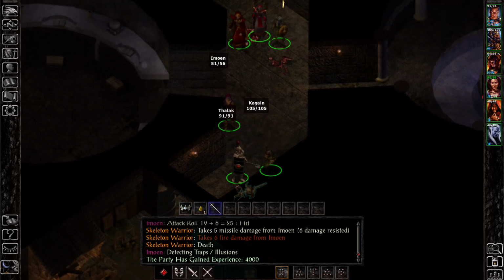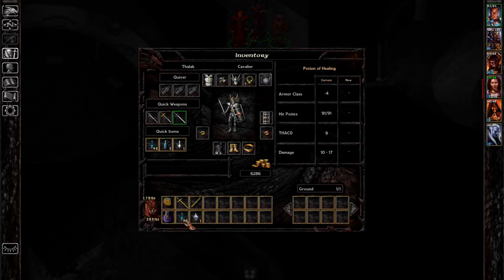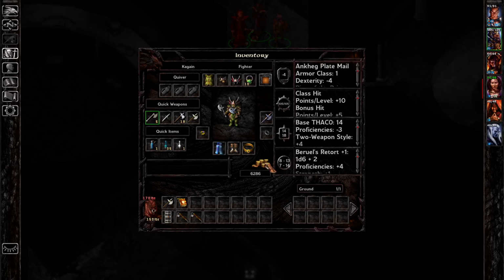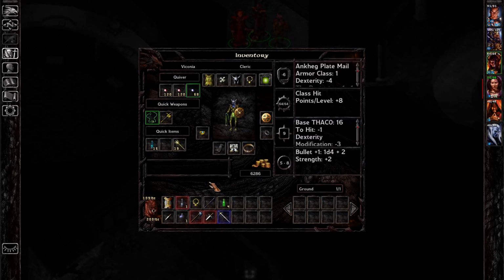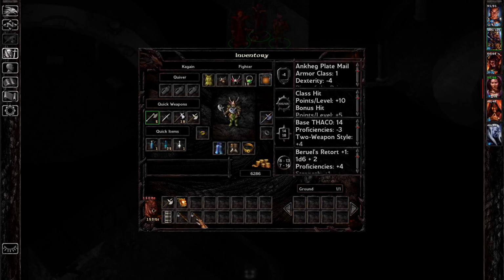Oh, I'll take a +1 also. Two-hander. That'll sell. I'm limited on really good strength potions, so we'll hold off on giving Kagan a strength potion for now.